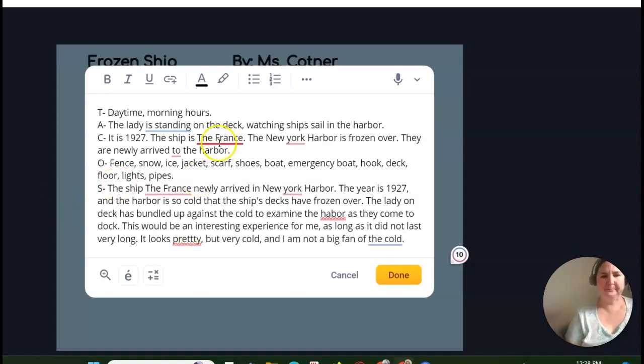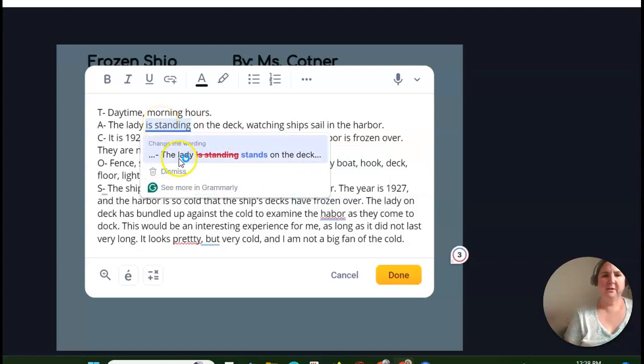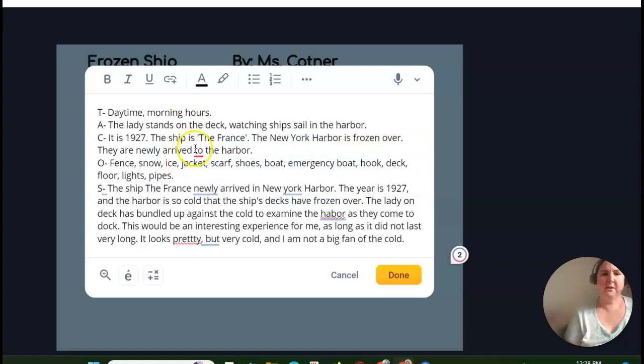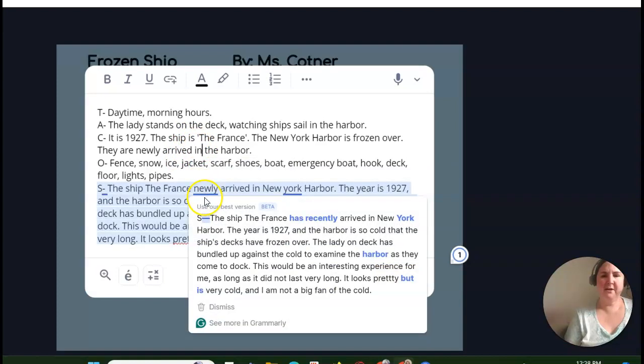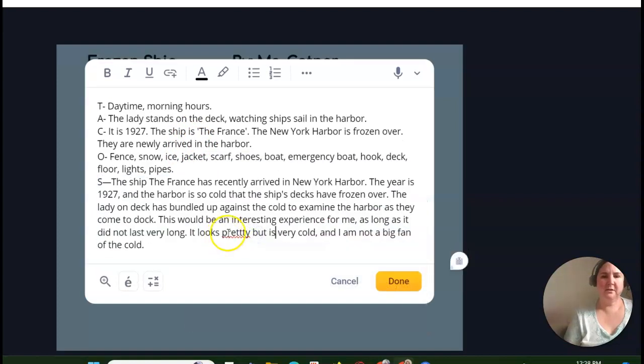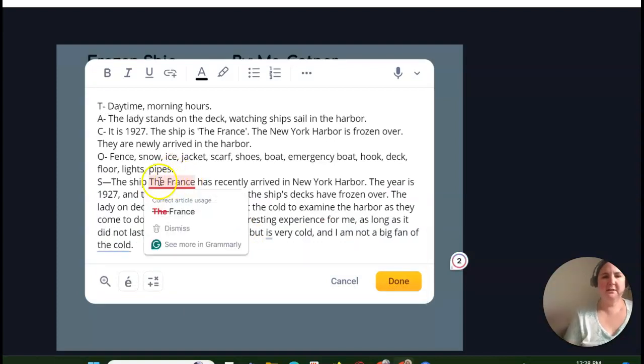So you can see that it wants me to fix things. So of course I need, okay, the lady stands. It wants me to fix all of my errors. Oh yeah, I spelled pretty wrong with too many T's.